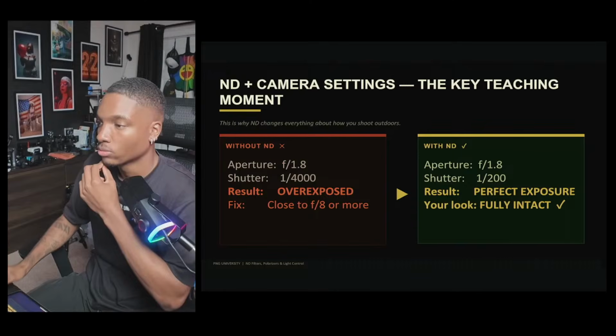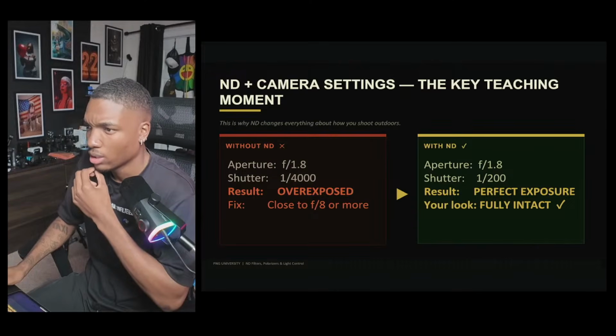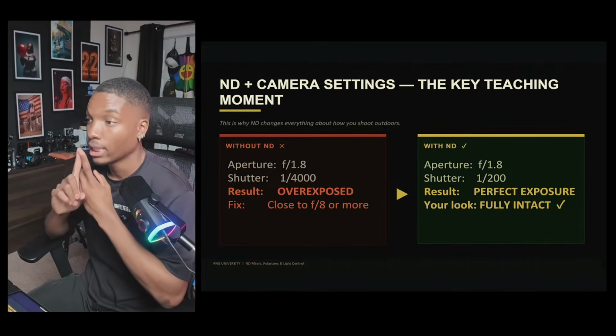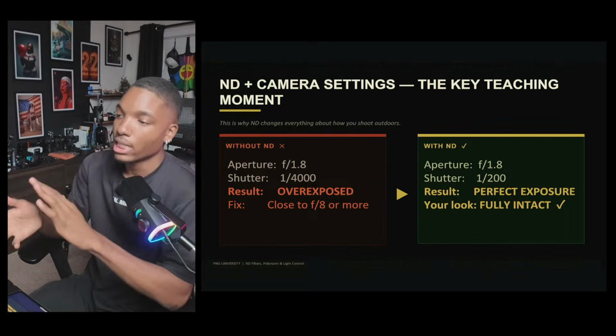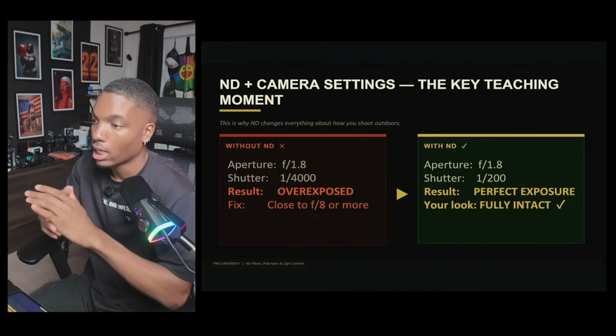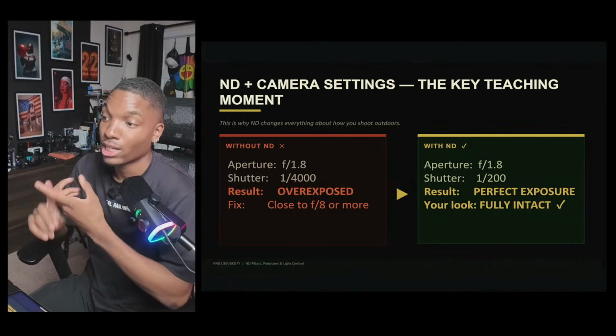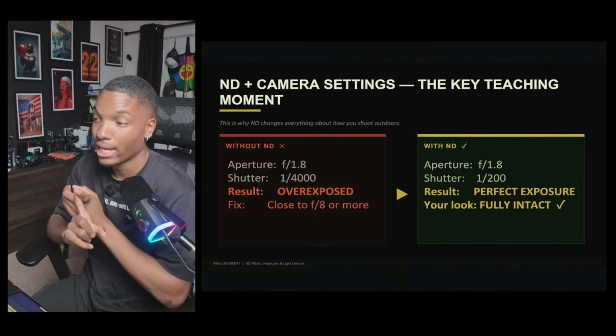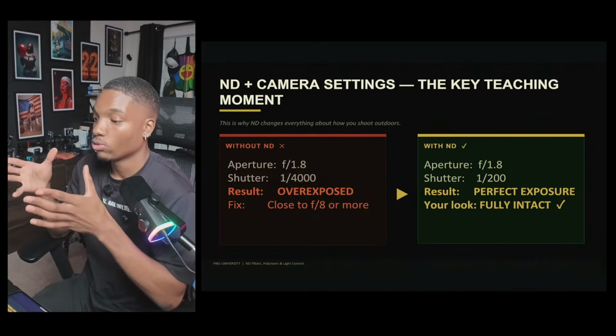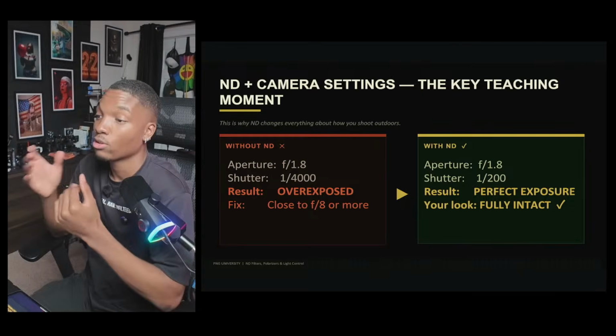That's also a problem. Let me see. But yeah, okay, ND filter with your camera settings for sure. ND changes everything, like I was telling you guys earlier. Without an ND filter, you're gonna have an overexposed image, and you're probably gonna max out your shutter. Depending on your camera, it might max out at 4,000. Mine's maxed out at 8,000. So you're gonna max out your camera if you don't have it, right?